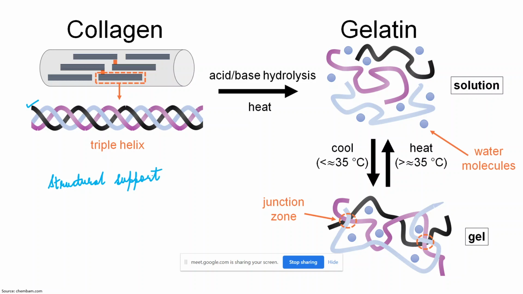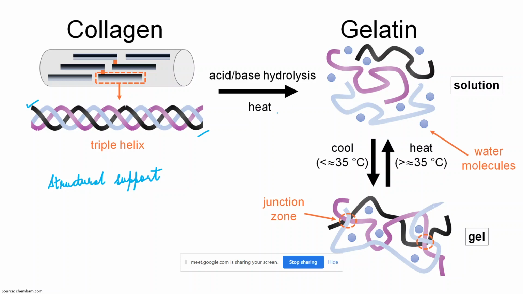So basically, the chemical composition of collagen and gelatin are the same, but on one hand we have collagen which is providing structural support, but on the other hand we have gelatin which has a jelly-like consistency. So why is it resulting in this kind of difference when we have the same chemical composition? When you take collagen and do acid and then base hydrolysis, this highly ordered triple helix of collagen breaks down and forms a disordered structure, which is our gelatin.